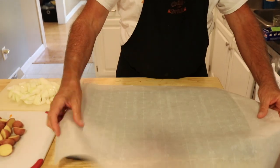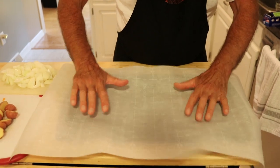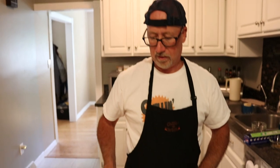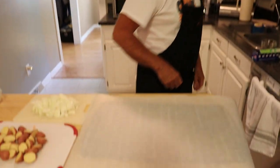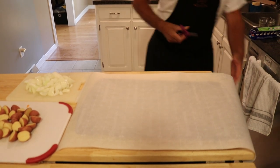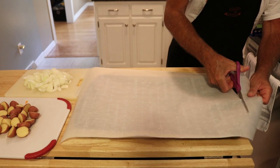Can you turn this up? It doesn't matter which side's up, right? I think so. Technically you're supposed to trim it down, which would make it easier, but that's annoying. You're annoying. Thank you. But you want it to fit just inside.